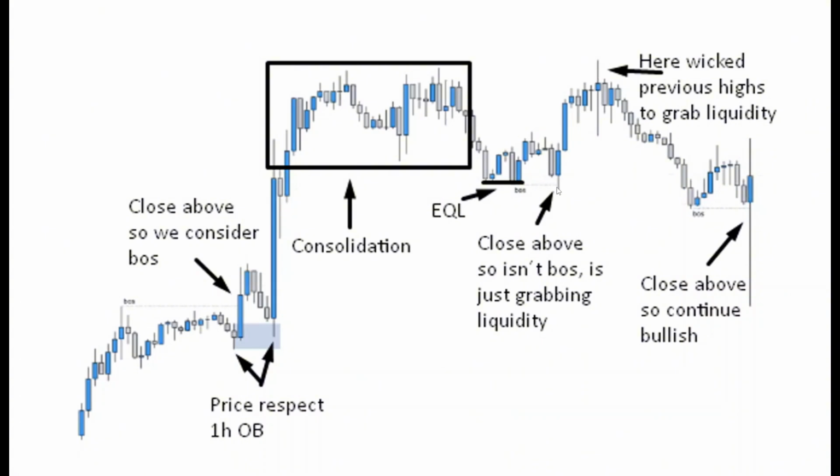So for me, this wick to the downside is just grabbing some sell side liquidity from these equal lows before they reverse price up to this high here. As we can see, we also get a wick above this high, which is taking some more buy side liquidity. Price then reverses. We put in a new low, and then we pull back, and then we have a huge wick. At one point price was down here, and then we actually closed bullish. So we pushed down below this low and then closed above it.